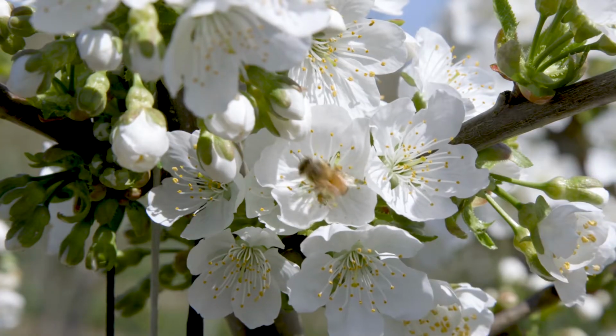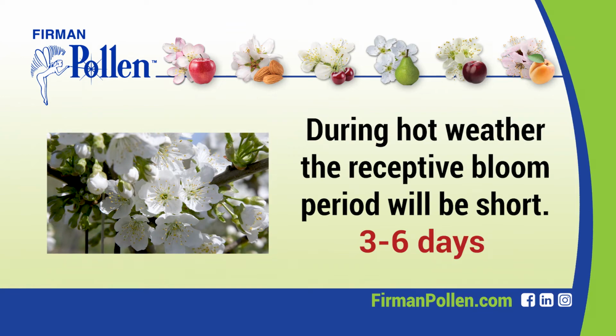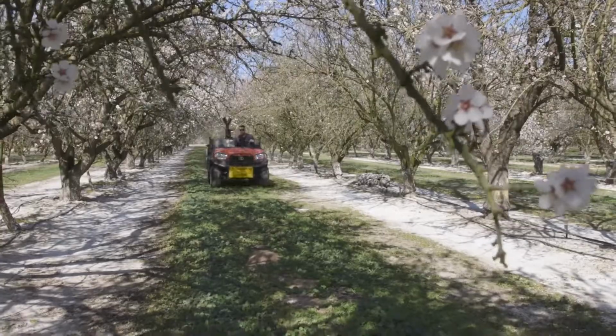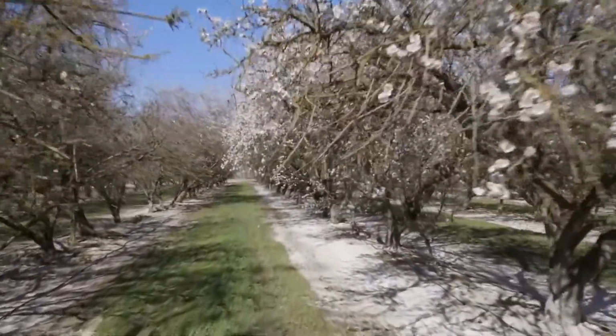The weather will play the largest part in determining the speed at which the bloom moves. During hot weather, the receptive bloom period will be short, from 3 to 6 days. Application may occur on consecutive days. Watch the bloom closely. Don't let it get away from you.